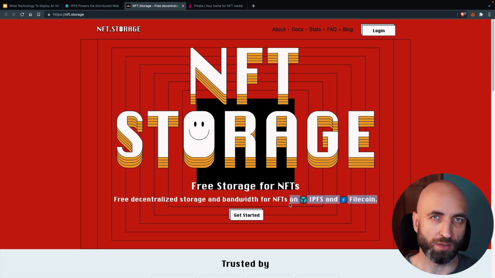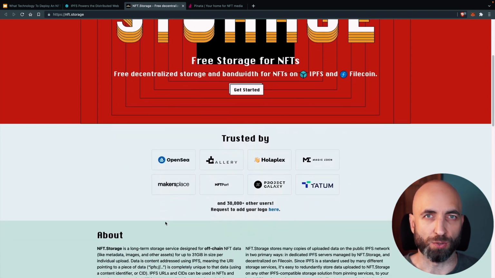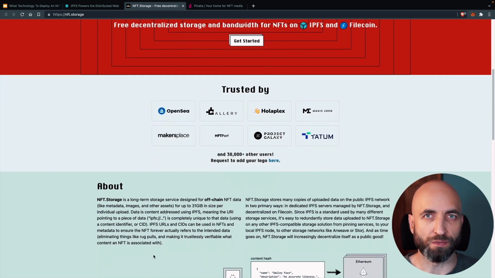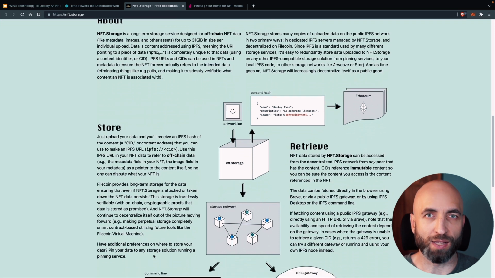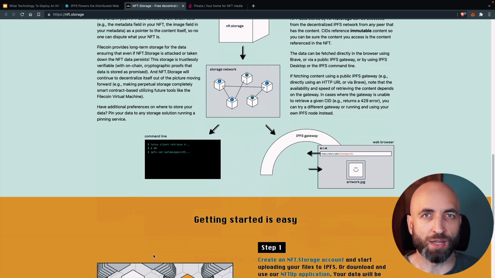And the reason that it is free is that when providing storage, individual providers get many more block rewards if they specifically attribute that storage for NFTs. When they do that, they get 10 times more rewards. So there is a financial incentive for storage providers to provide space specifically for NFTs. And as long as Filecoin is alive, the NFT storage will be free, which makes it the best possible way for now to store your NFT metadata and your NFT artwork.